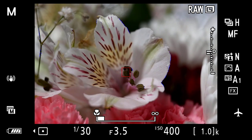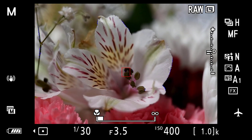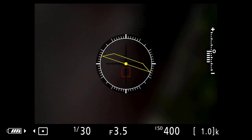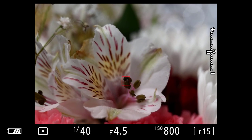Now let's use some focus peaking. You can see the blue highlights appearing, and that's going to show us the area that's in focus. Don't try and get that green dot, the green square. It's almost impossible. I'm trying now to nail that green square, and you see you just can't move that slowly. That's the 100% zoomed in, and there's the image, so much closer in.